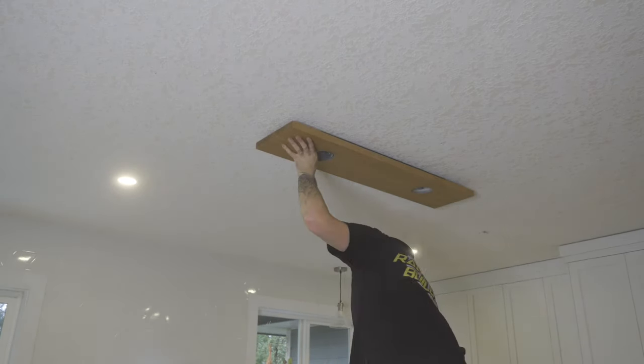I'm really happy how this turned out. I feel like the white oak was a great added feature to make these somewhat basic lights more interesting and more modern. And I feel like it ties the kitchen together really well.